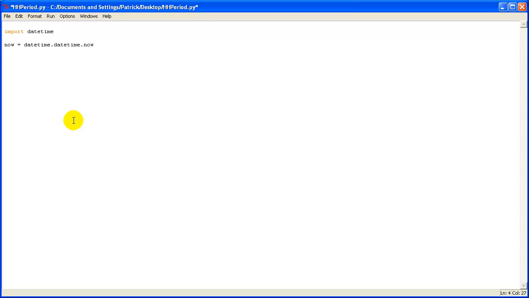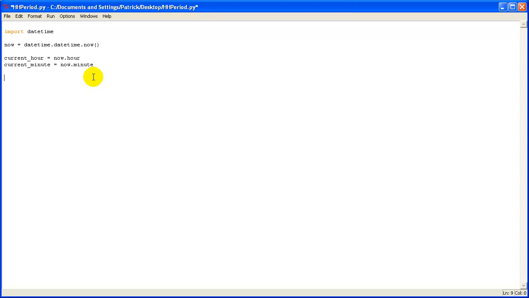Now, having imported the library, I'm just going to define the object now as equal to the current date and time. And of course, I simply wish to work out what the current hour is. That uses now.hour, and I need to know what the current minute is. The reason for these is that we need to know how many hours of the day have elapsed, and of those hours, how many minutes. So if we're at, for example, 8:34, then we need 8 hours and 34 minutes, and that will then allow us to base it on how many half-hourly periods throughout the day we've been. So we've now created two quick objects, one will contain the hour, one will contain the minute.